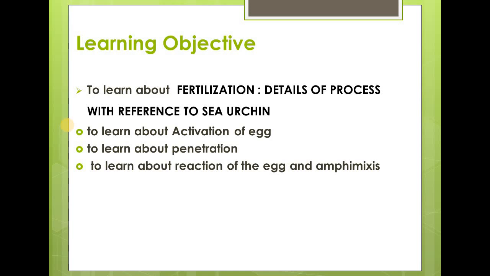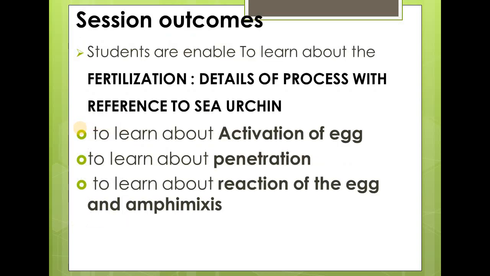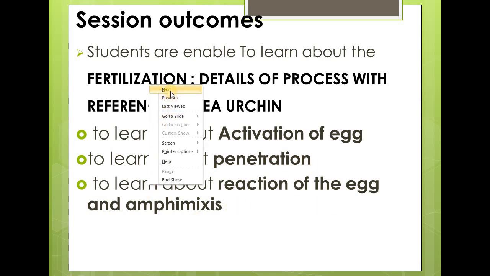They learn about the activation of the egg, the penetration of the egg, the reaction of the egg and amphimixis. Students are able to learn about the fertilization details with reference to sea urchin by learning the activation of the egg, penetration of the egg, reaction of the egg and amphimixis.